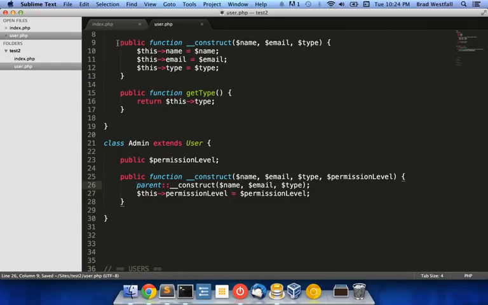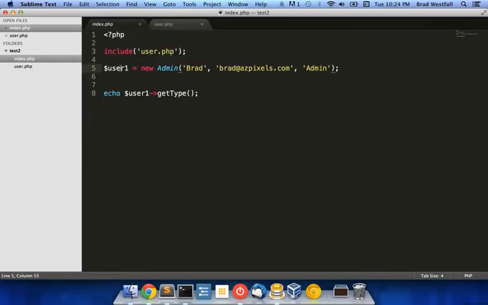So now what we have going on is notice that with user 1, we're saying it's going to be a new admin, and we're passing in 1, 2, 3, and let's make the permission level 3, whatever that means. And then we're going to do user 1 get type. Notice that this get type method doesn't exist in the admin class exactly.